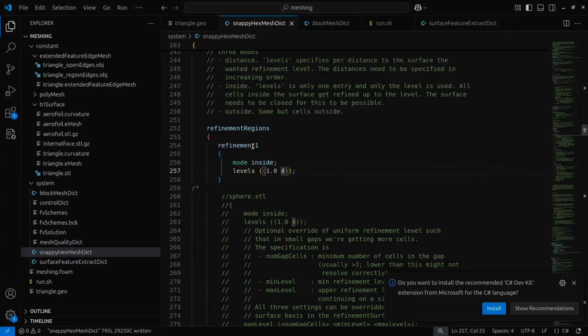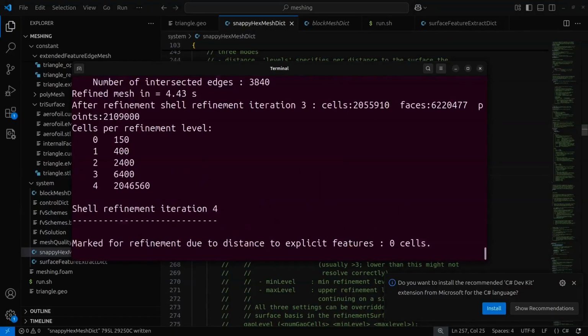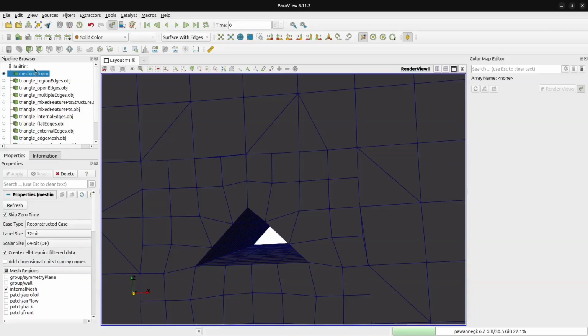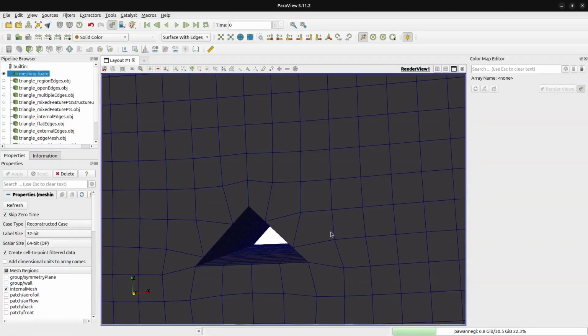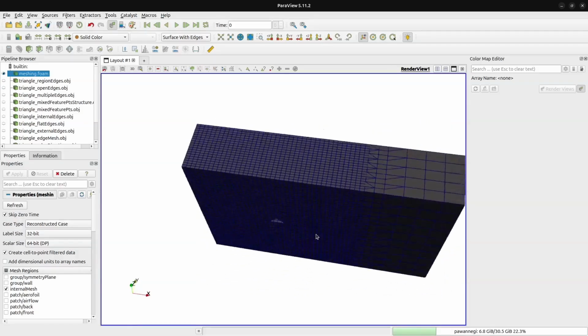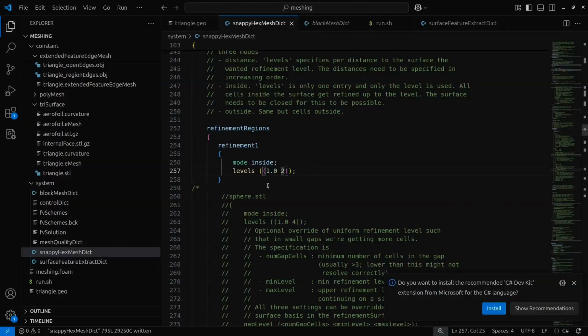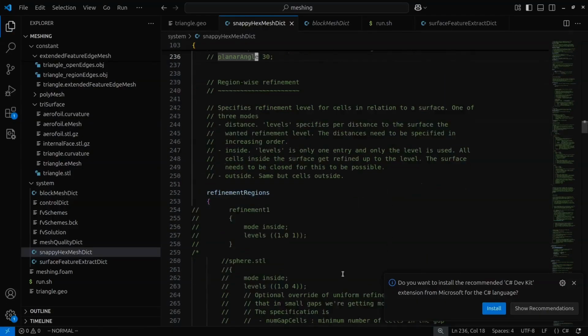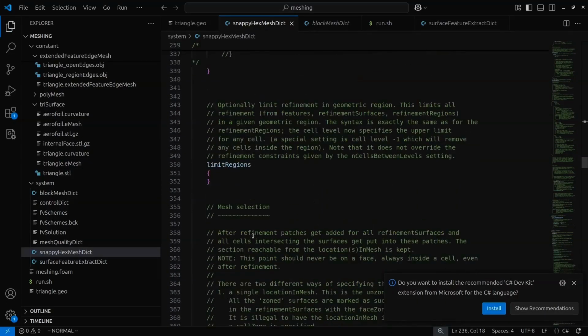This is required to capture wake regions or something like that, which is not close to the geometry but required. Running this, I think this created a lot of mesh points. Let's keep it as 2. Now let's reload this. This was the refinement region, and in this refinement region all the mesh elements are level 2. Let me remove this refinement region again.